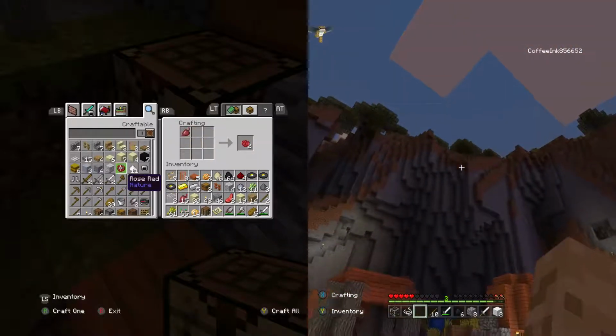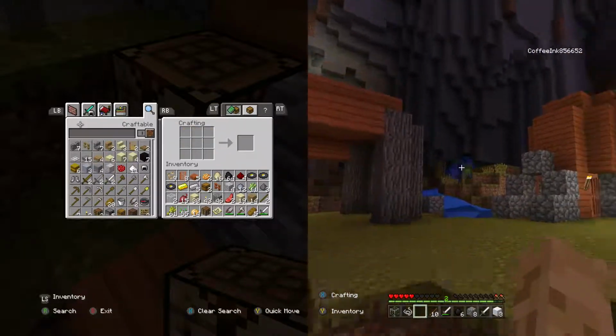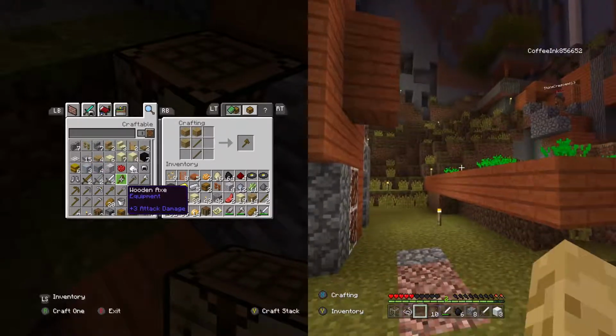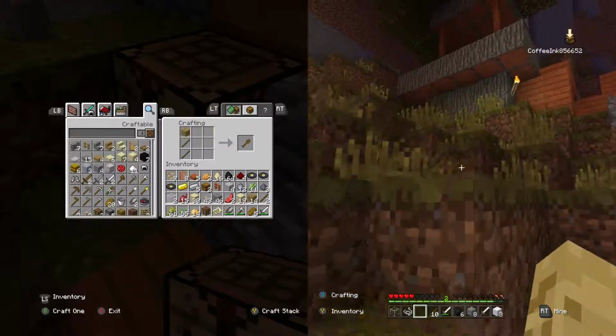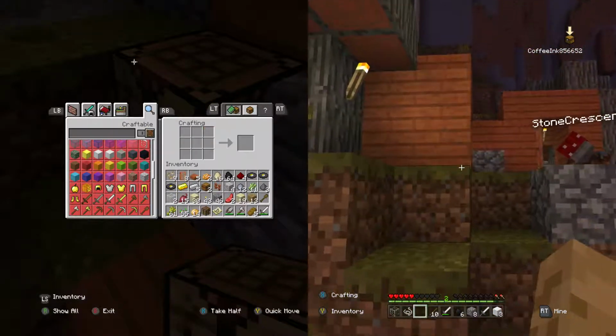Okay, how do you make a boat again? You need wood, don't you? I need wood and sticks, I think. Oh, wait, no, you need wood and a spade. Oh, yeah.